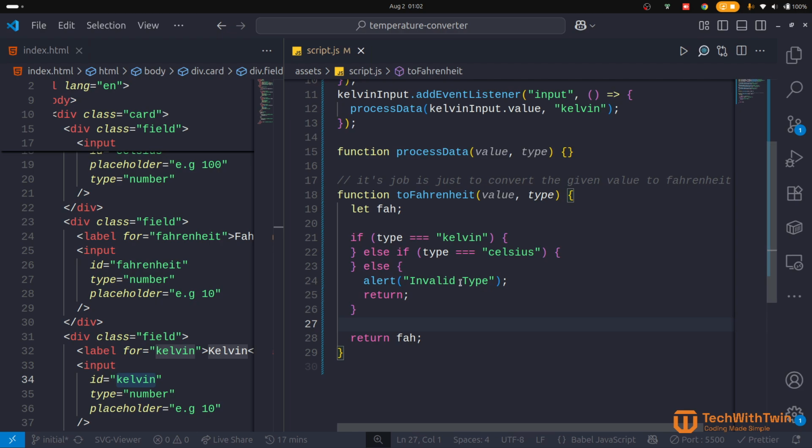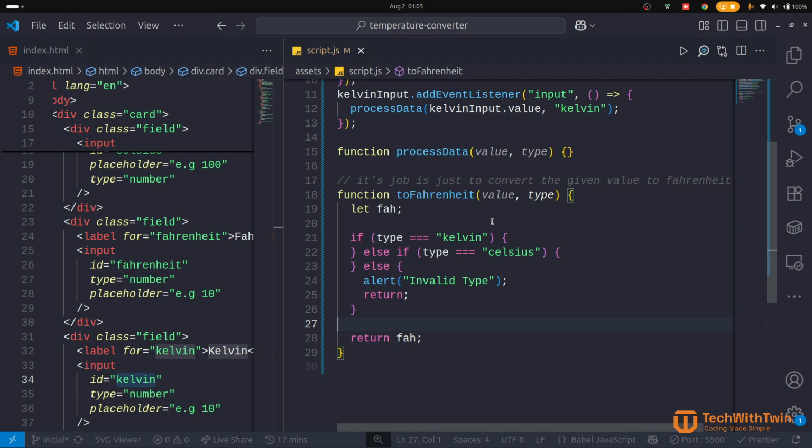So this function's whole job is to convert the values it's given to Fahrenheit. All right. In our temperature converter, we do have only three types. We have the Fahrenheit, the Kelvin, and the Celsius. So this utility function toFahrenheit, its only job is to convert values into Fahrenheit. So the first value is Fahrenheit. We cannot use it to convert a Fahrenheit to a Fahrenheit. Okay. So that's not the ideal use. So the next case would be, we want to convert a Kelvin into Fahrenheit. The next case would be, we want to convert a Celsius into Fahrenheit.